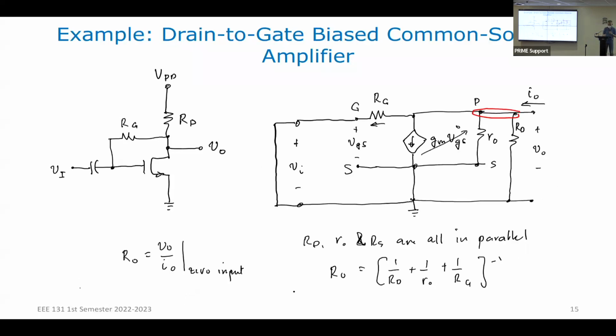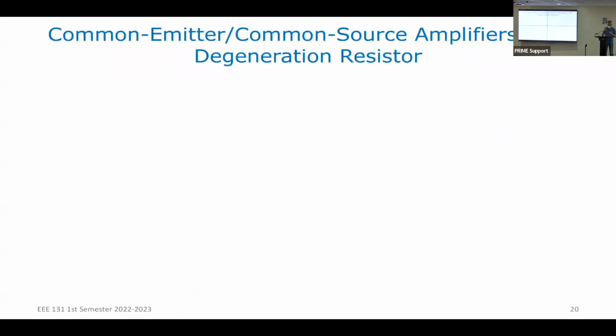Okay, I don't have time to, I intended to do this common emitter, common source amplifiers with the degeneration resistor. But I'll ask you to do this, ano? Kasi you already have a good idea in mind of the process. Okay, what is an example of a common emitter amplifier, for example, with the degeneration resistor? So we took this up. This is an example.